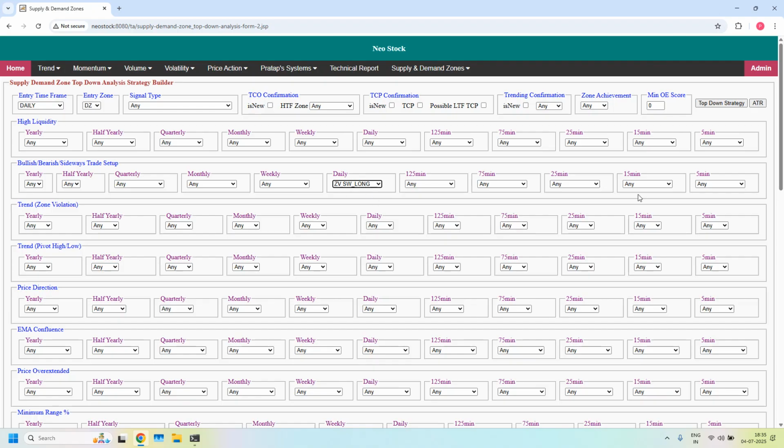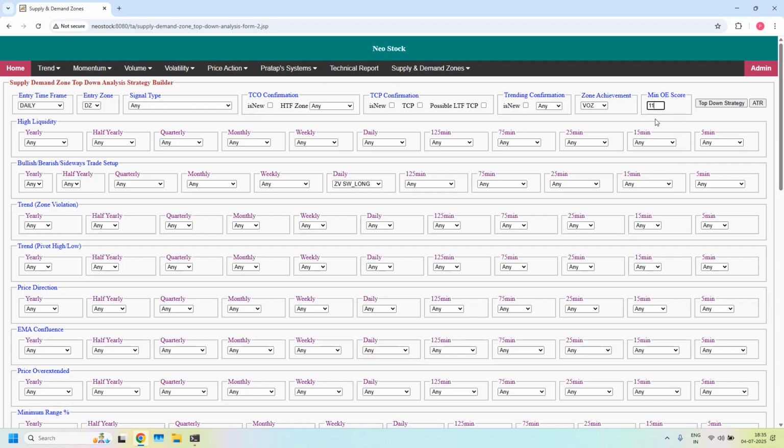long trade setup. And zone achievement should always be violated opposing zone. Minimum odd enhancer score should always be 11 for sideways, 12 for bullish or bearish. Because it is sideways, I selected 11. And third filter, pierced zones, I am not applying for entry time frame daily, because those who want to use pierced zone strategies can use any generated pierced zone reports. Others can ignore those pierced zones in case they are generated. And weekly income trade onwards, I will be filtering even pierced zones. We will see only valid zones.